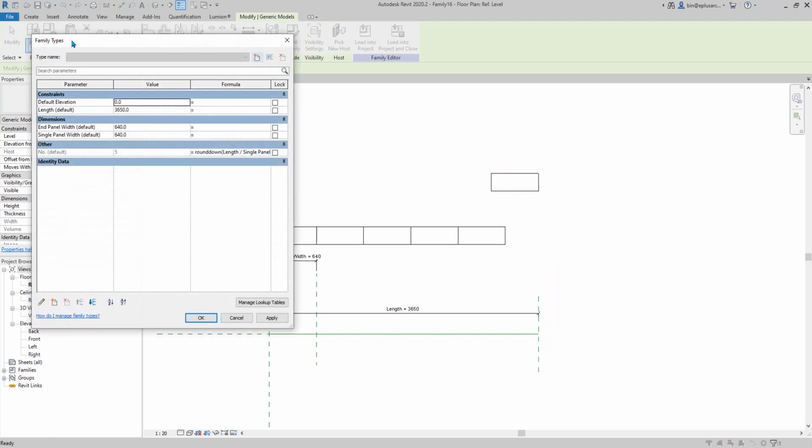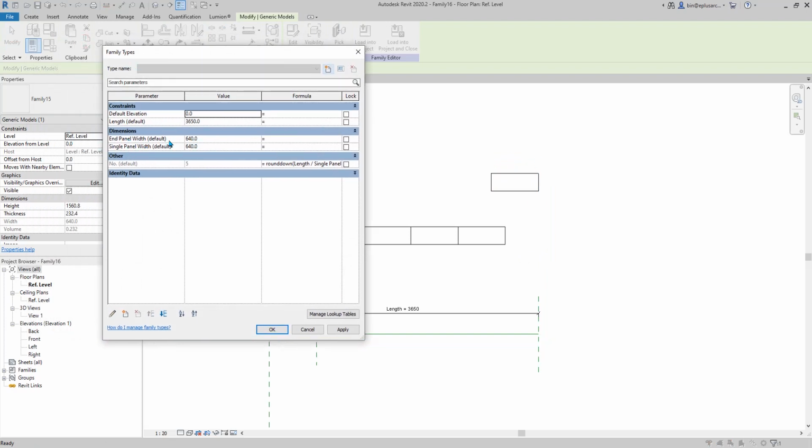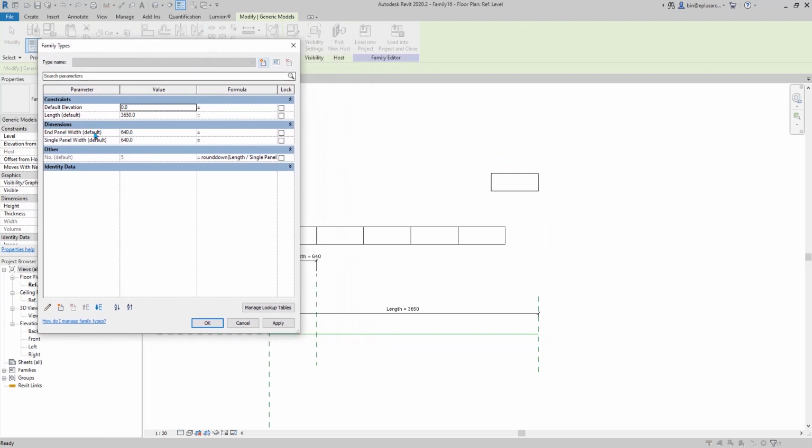Go back to family types. We just need to have a formula for this end panel width.